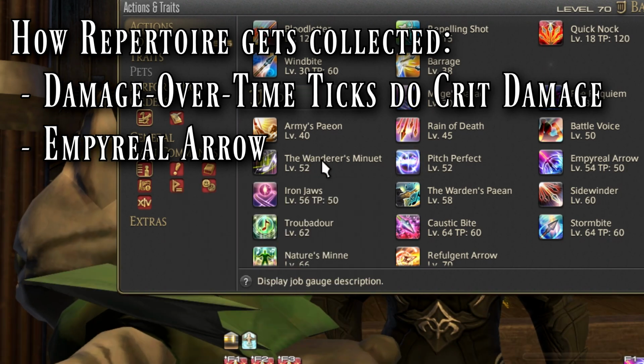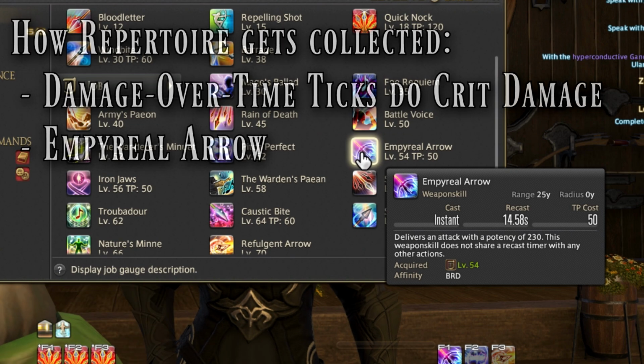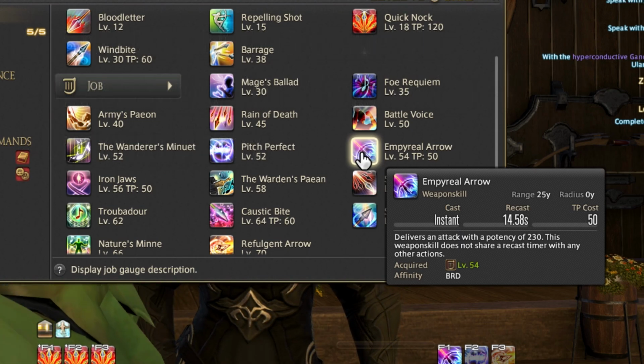Another way to get repertoire stacks to proc is by using Imperial Arrow, which delivers an attack with potency of 230. Weapon skill does not share recast time with any other action, so you can spam this off of cooldown whenever you have any of the songs playing.